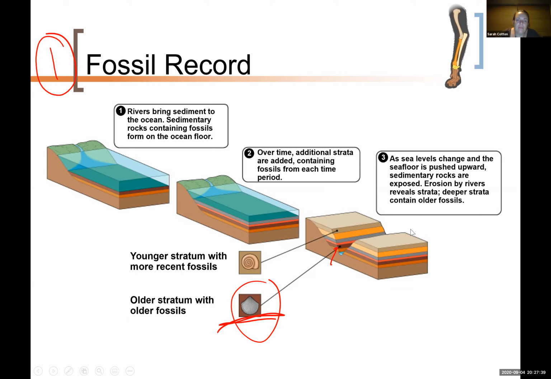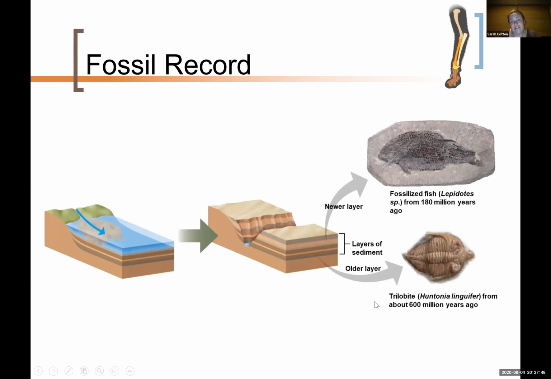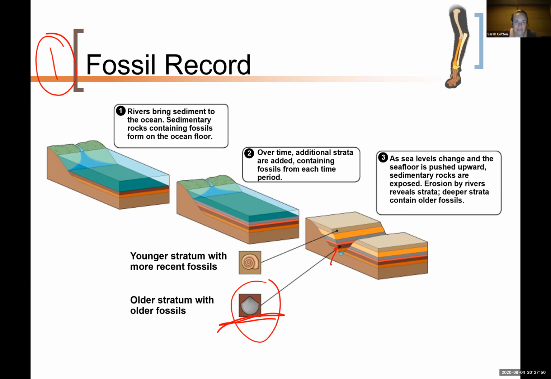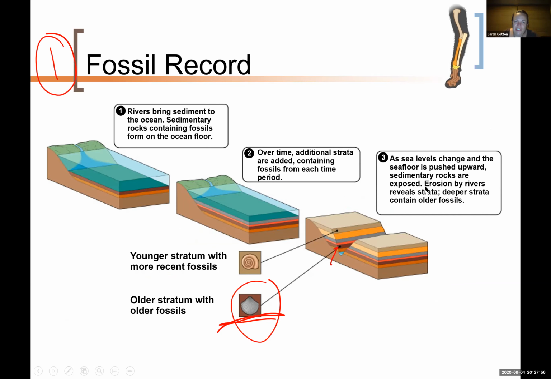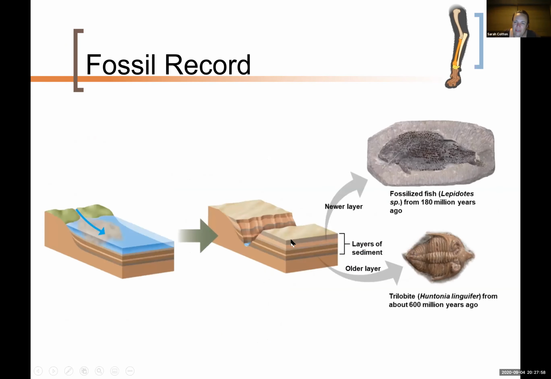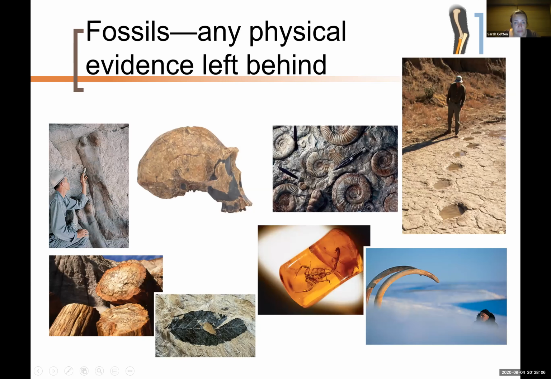So this is a kind of cheater, superficial way of talking about how fossils are formed, right? And this is the picture from your book. This is the old picture, new picture, same idea. Actually, I like this one a little bit better because it shows the steps. This one doesn't show the steps, but it has cooler looking fossils, so whatever. Anyway, okay?